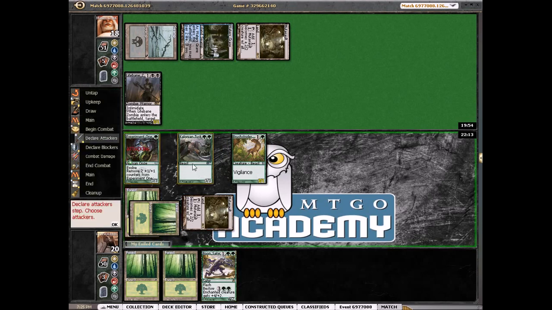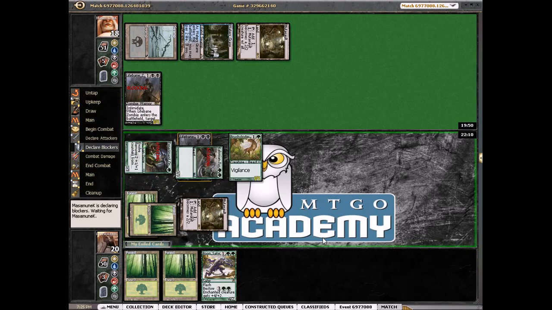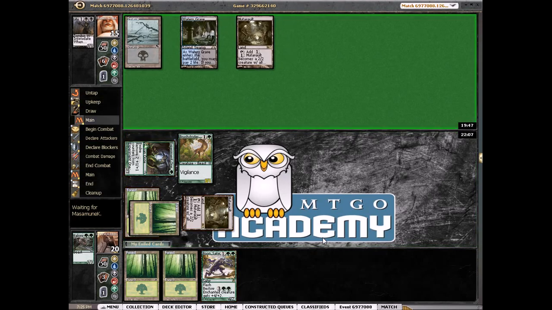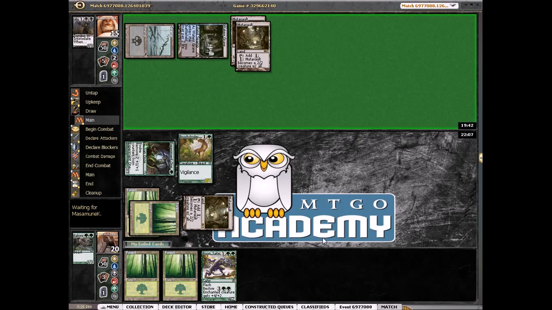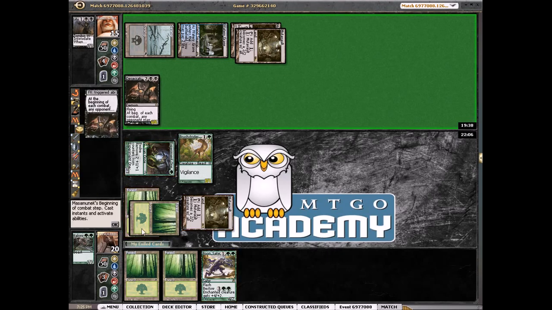We actually get to regenerate and kill the Lifebane Zombie still if he does block there. He probably just blocked the Tusker though. Yep. So he's at 15. Pretty unfortunate if he does play Desecration Demon, we can't actually attack. Yep, there's Demon. I mean, we could attack.